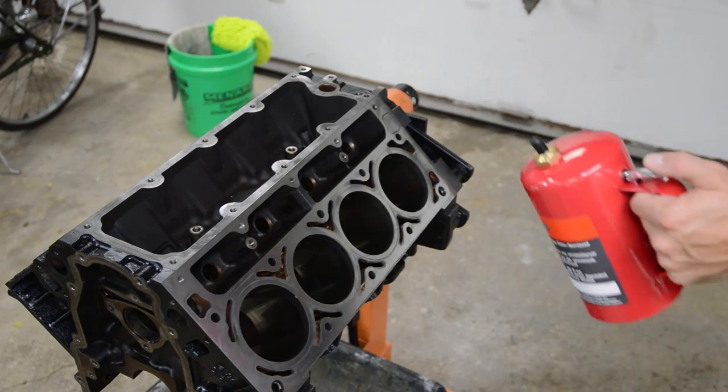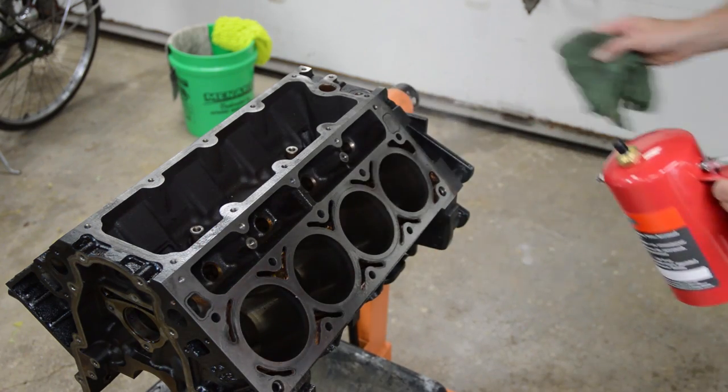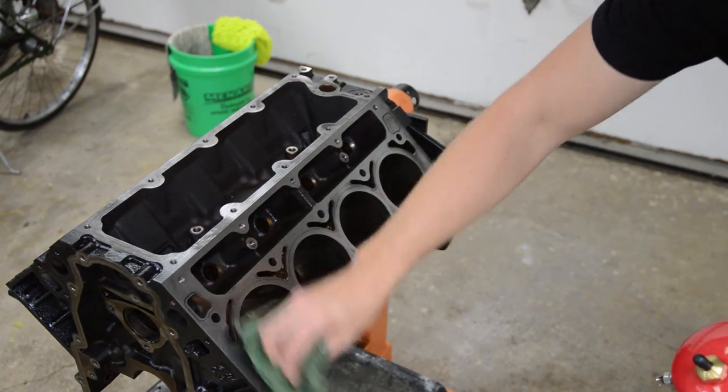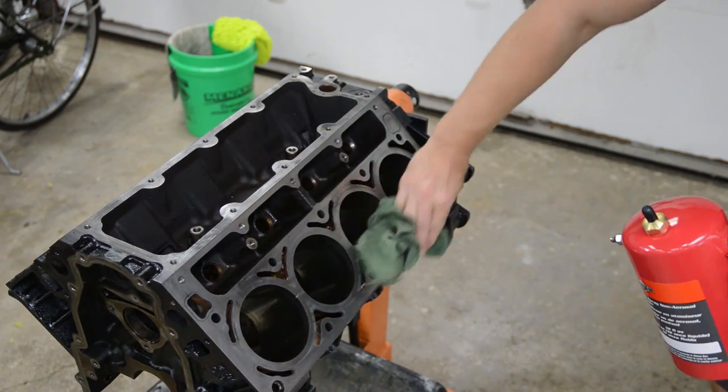Okay, so all the gaskets are clean. Let's hit this with a little brake clean and see what we get. I just bought one of these. Freaking awesome.